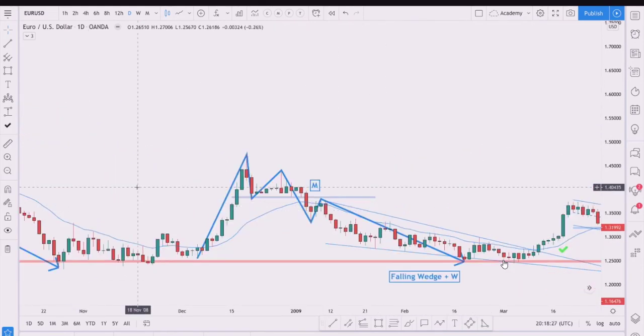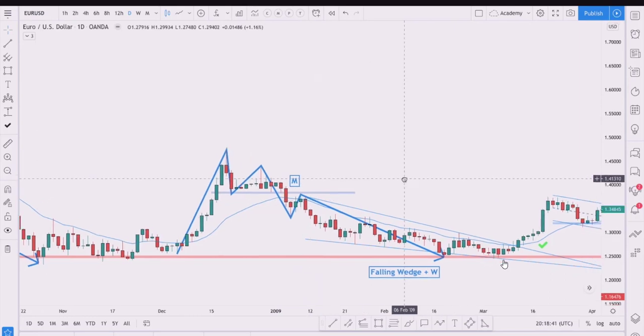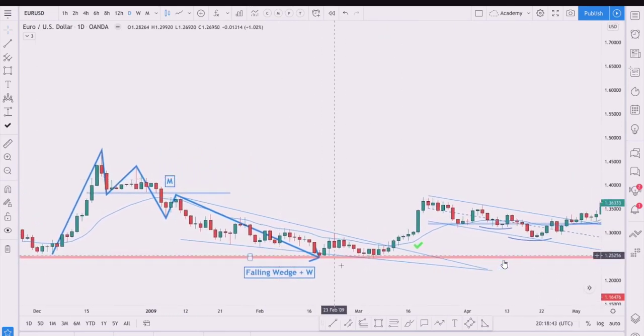The market went in a consolidation range. It broke the channel and went up with a nice impulse where it creates another M formation. The price broke below the EMA, retested the structure, and here a nice short opportunity.